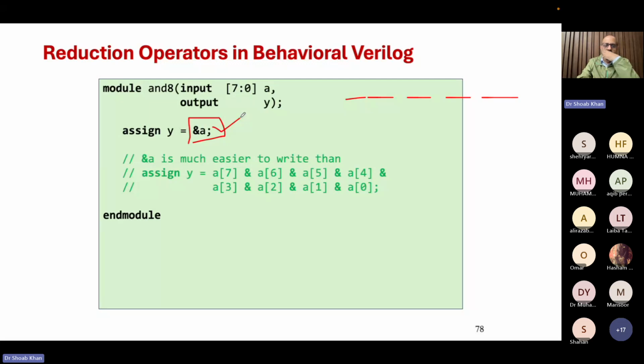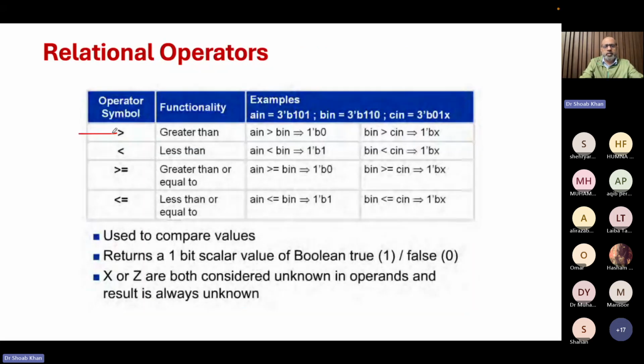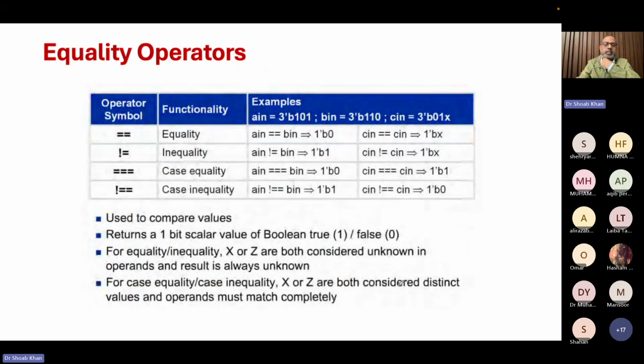These we are very familiar with: the relational operators. If something is greater than or less than or greater than or equal to or less than or equal to. Usually, but this is a subtractor actually. If you look at this, it says a minus b is greater than 0. So mostly these all are subtractors. Okay, but if there is a bit which is x or z, your output will also be x or z, so it will give you an x. And once you start printing, you will see x x x x x. It means that for some reason some of the bits in your operator were x or z.